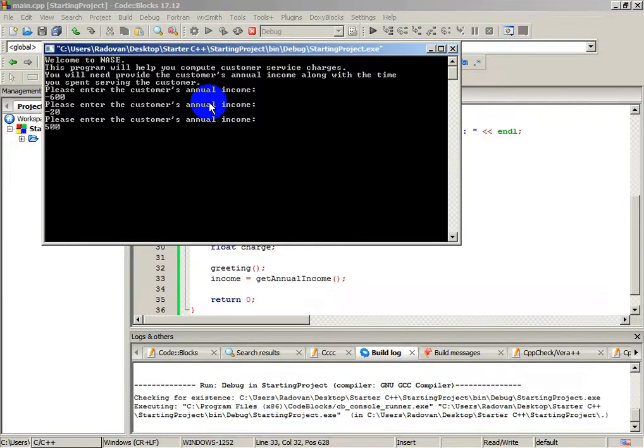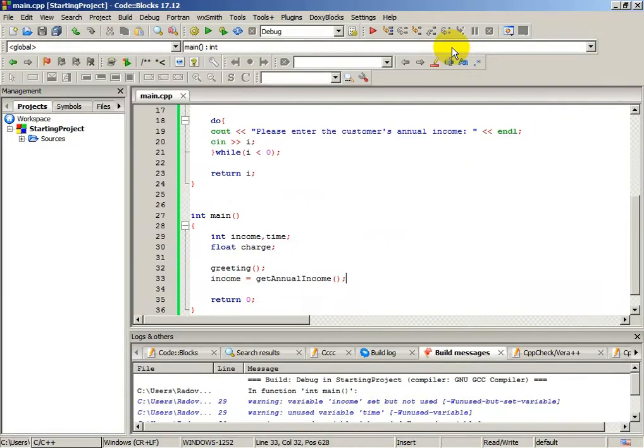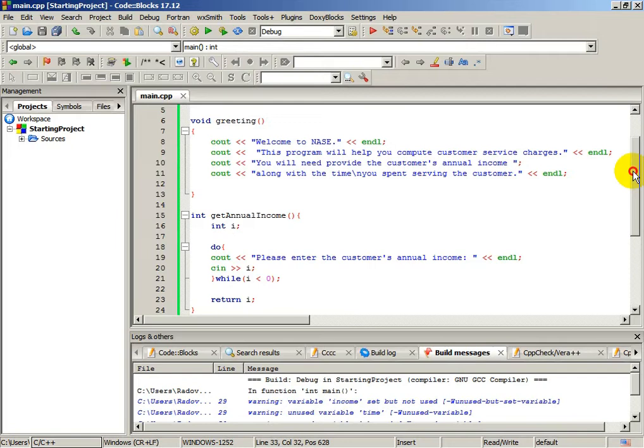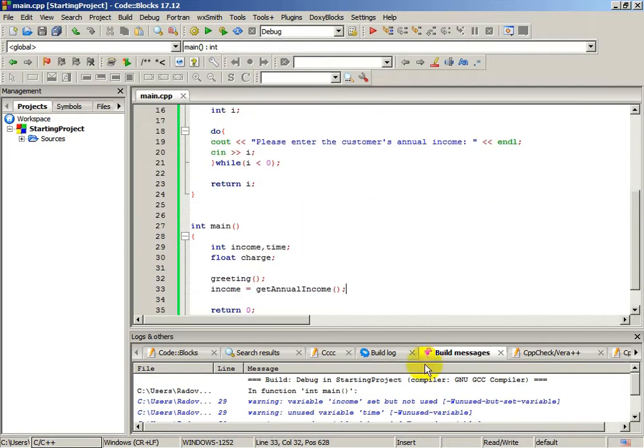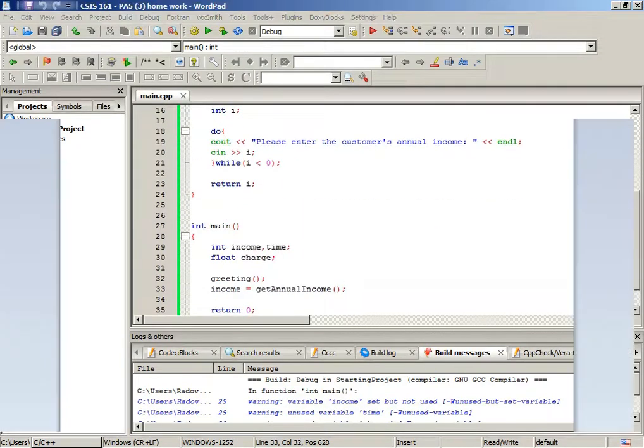If we enter 500, we have our integer number. In this case 500 is returned here, and it's our income, which is pretty simple. And that's good. Our method works perfectly fine. Okay, now let me see the other methods.